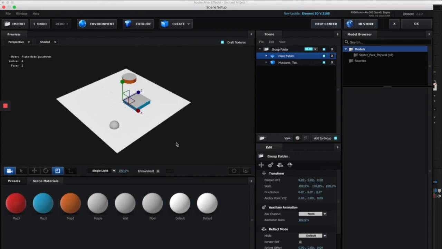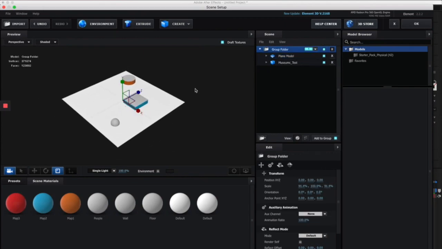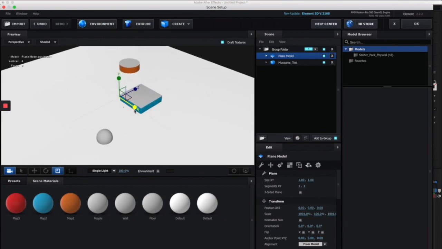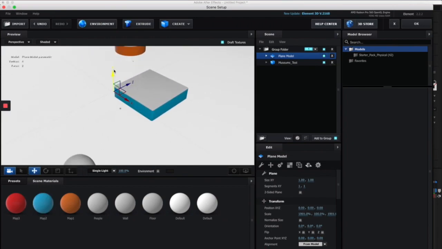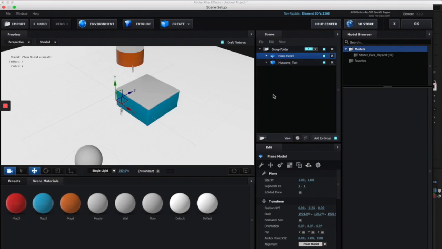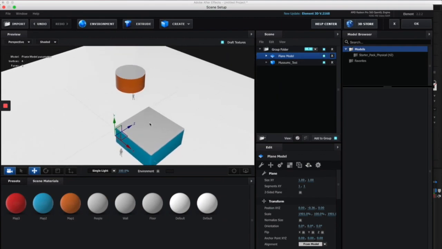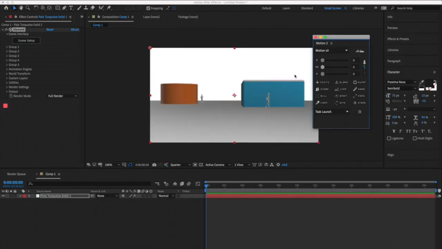I would prefer to have the plane here, so it's easier to control. Let's make it a little bit bigger, and move it down a little bit. Okay, so now we have almost everything here. Let's see how it's going to look.